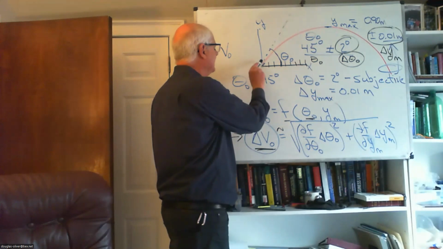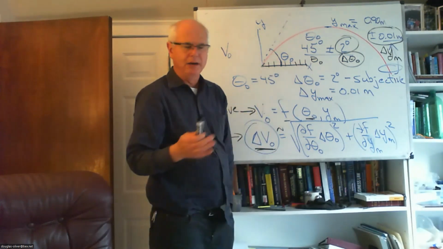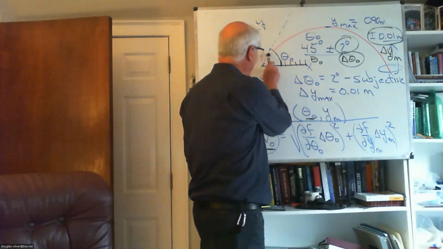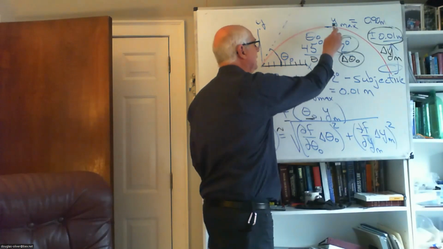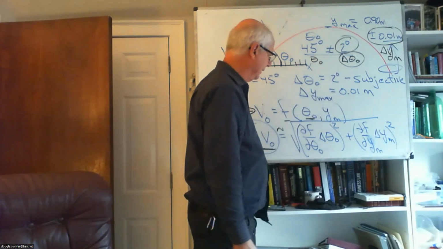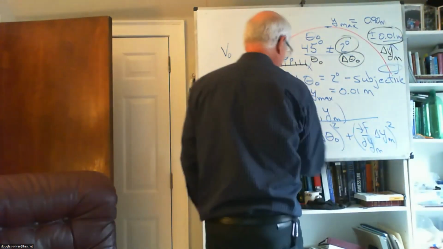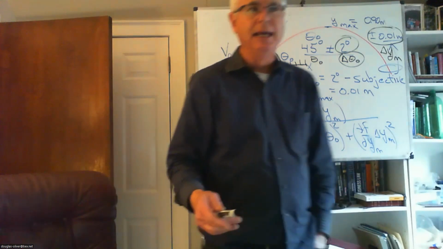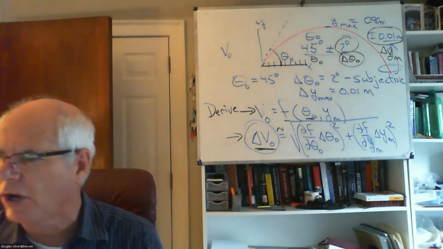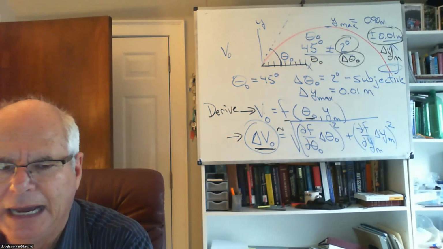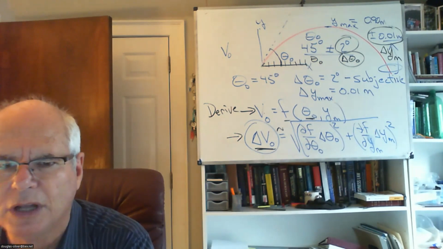So our goal here is to estimate what the speed is. And what's the uncertainty in our estimate of the speed? Just with these 2 pieces of information, what's the initial angle and its uncertainty, and what's the initial y max and what's its uncertainty? Well, let's look at how we would do that. Incidentally, this uncertainty analysis here is Klein-McClintock, Klein with a K, K-L-I-N-E, McClintock. You want to look that up on Wikipedia or whatever. Let's take a look at how we would solve for that then.